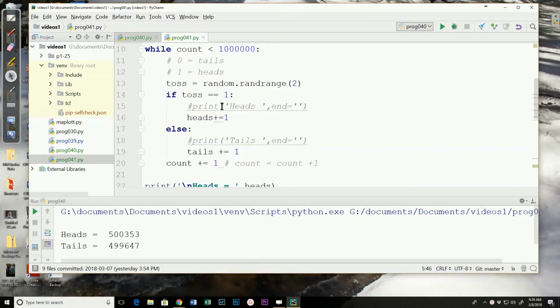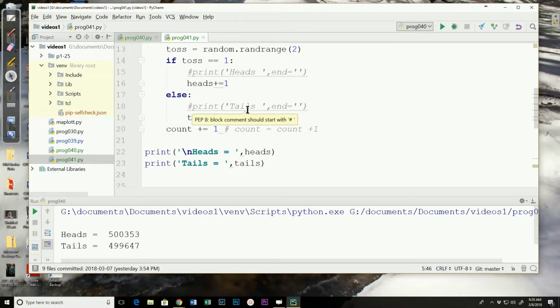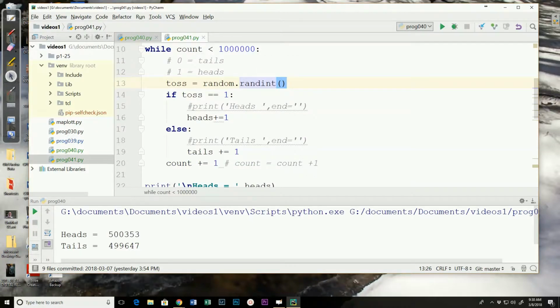What we're going to do this time is make a couple of modifications to this one. One is we're not going to use if statements for the coin toss. This time, instead of using randRange, we're going to use randInt, which takes two parameters, a starting and an ending value.